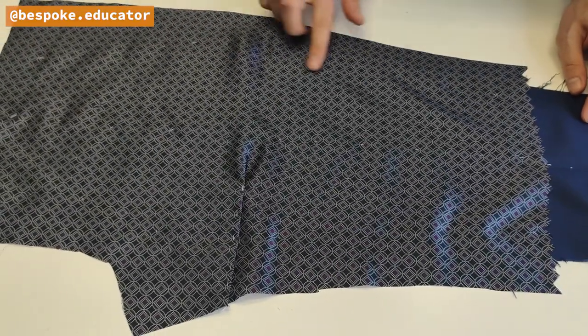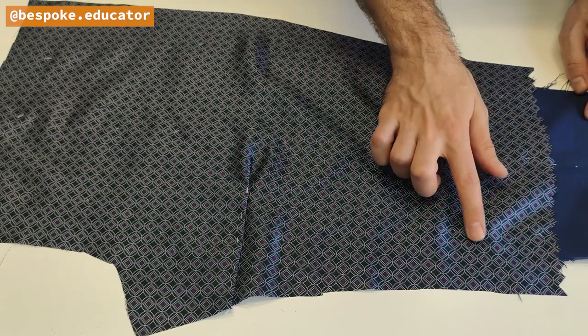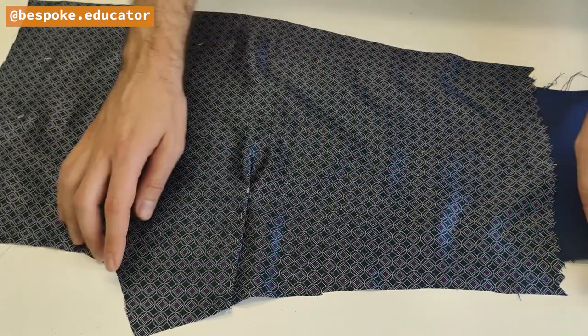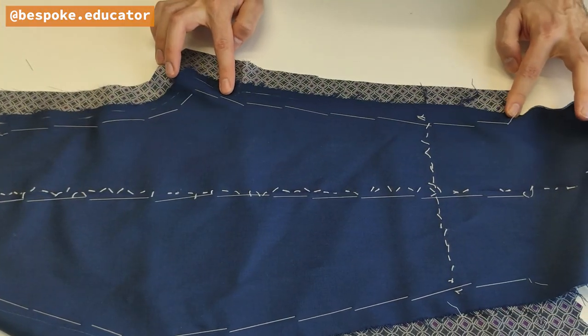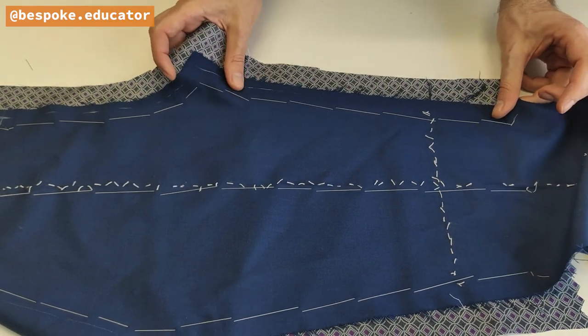Let's take a look at what we got. Here you can spot a little puckering. So adding a little bit of ease to the inseam and side seam will prevent the lining from pulling up the trouser cloth and shrinking these seams. So basically, we just gave these areas a touch of flexibility.